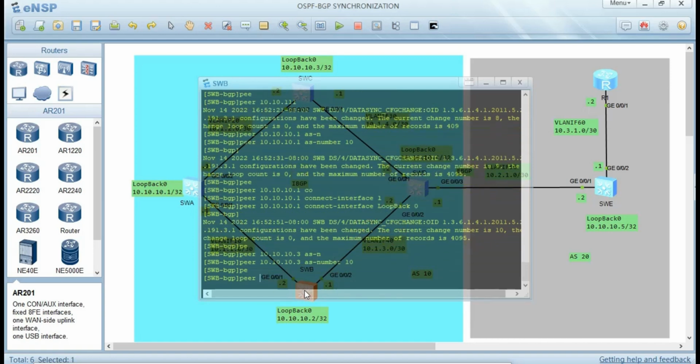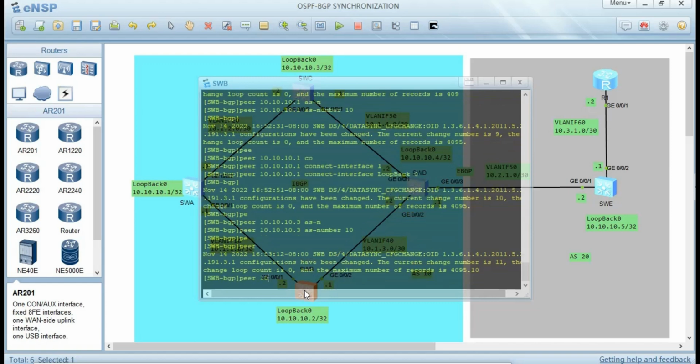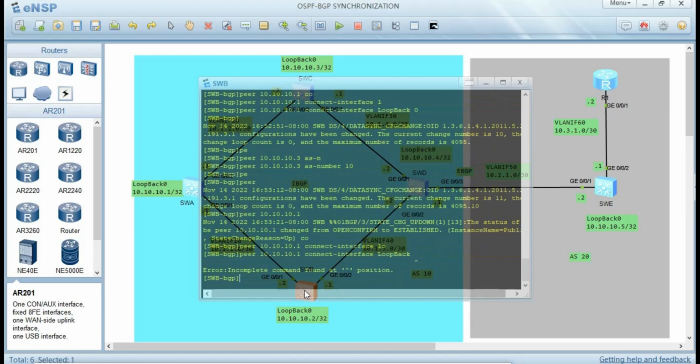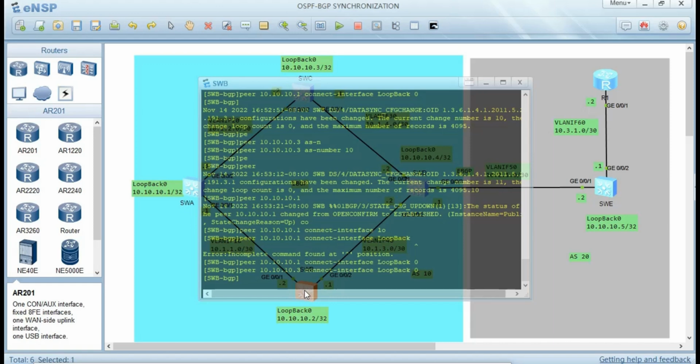Then you tell it peer to establish a connection with the loopback interface, that is 10.10.10.3 connect to loopback interface 0. Sorry, this was supposed to be .3, not .1. Then to establish a connection with that.